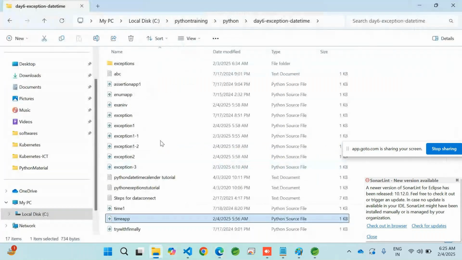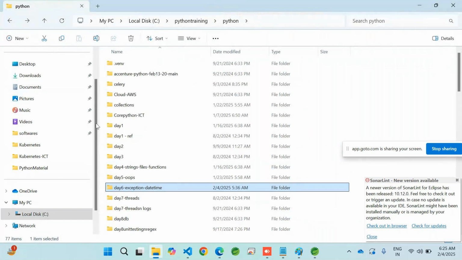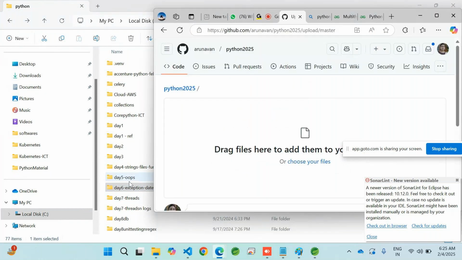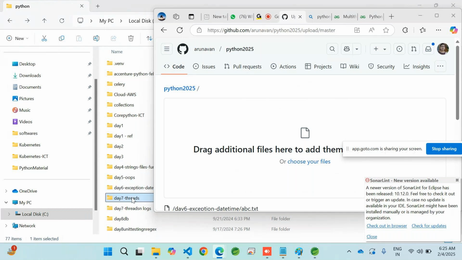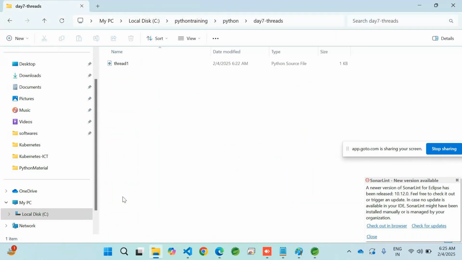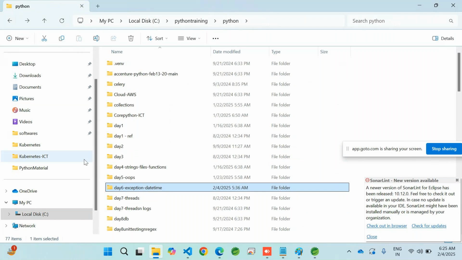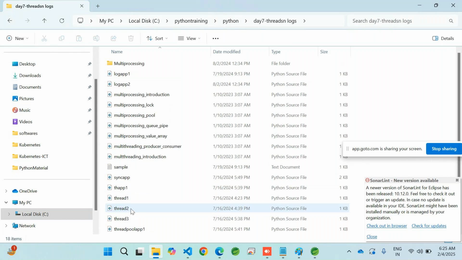You need all the exception programs, right? Exception, date time and threads. Here for threads we have one program only, but there are more programs over here, and the time apps are also there. Threads and logs, we will continue logs in the next session, okay?